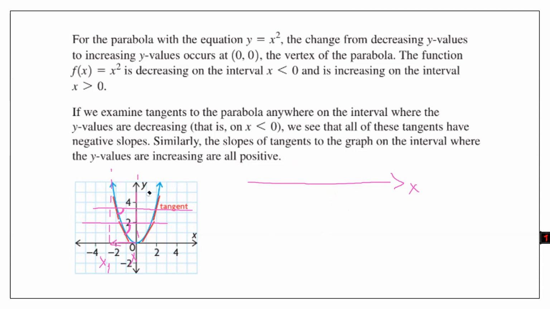Any questions about this? No, this one is good. So, similarly to what we discovered to the left-hand side, to the right-hand side, we're going to see that all derivatives are positive, as well as slope of tangent lines are positive. Perfect. I like our pace today. And let's move on a little further.